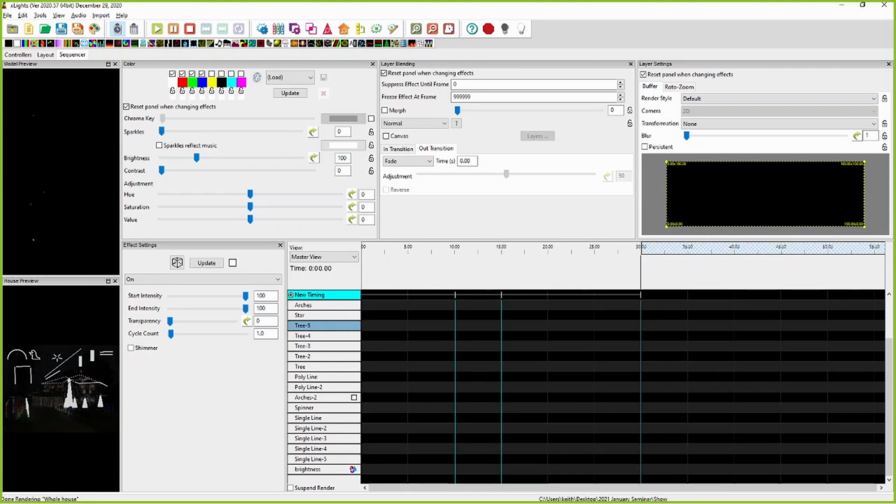So what I might do is I might come in here. I'm going to set this to, I don't know, let's make it really obvious, 30%. Right, and then I'm going to copy that. I'm going to paste that there. I'll stretch it out. And then what I want to do is put an on effect on here, and I want the start to be 100, and I want it to drop back down to 30. So that's the brightness curve that I would like to have for my sequence.